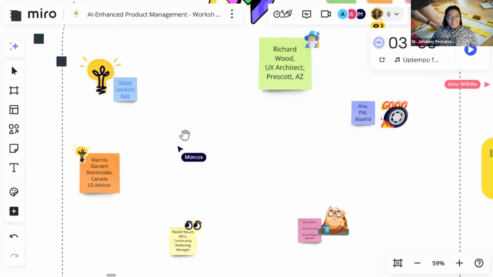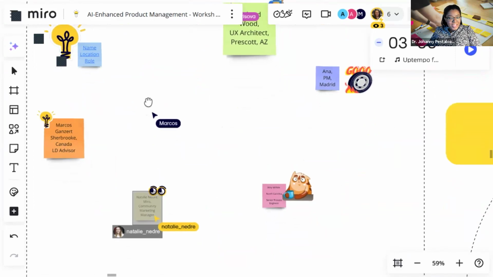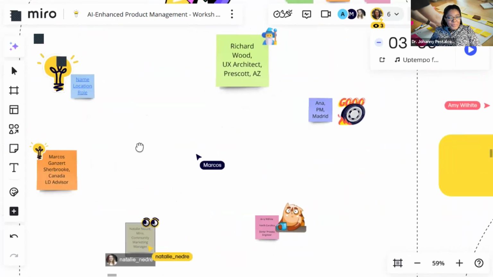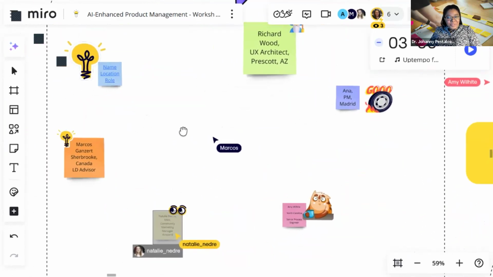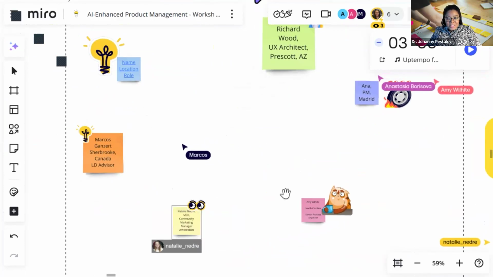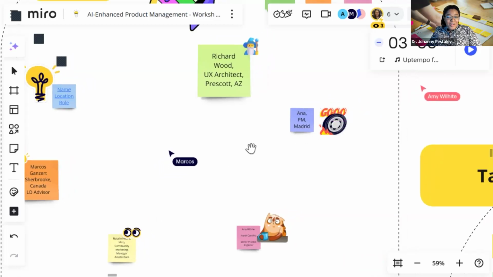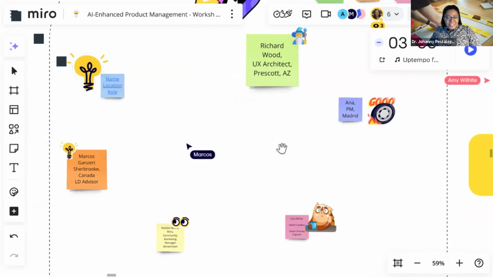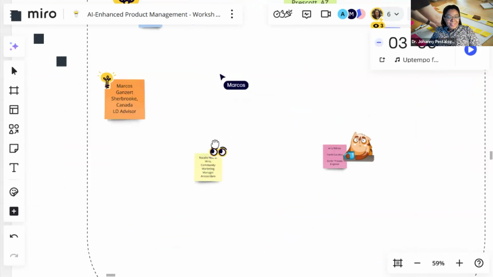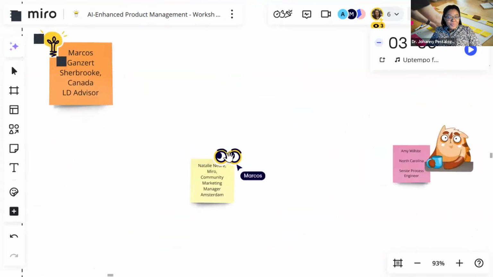Let's have a look at the different locations and participants we have in the session today. We have quite interesting emojis and stickers on the screen, which is super cool. It shows that some of us are a little bit tired, but I guess also enthusiastic about what we will discuss today. Others are very excited on the go, and that's super cool. And others, of course, are curious to see what we will accomplish today.